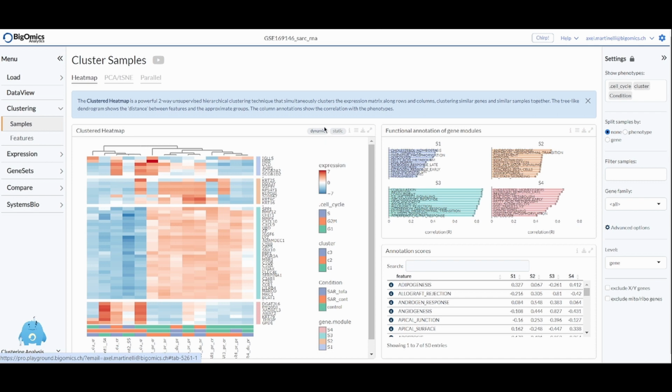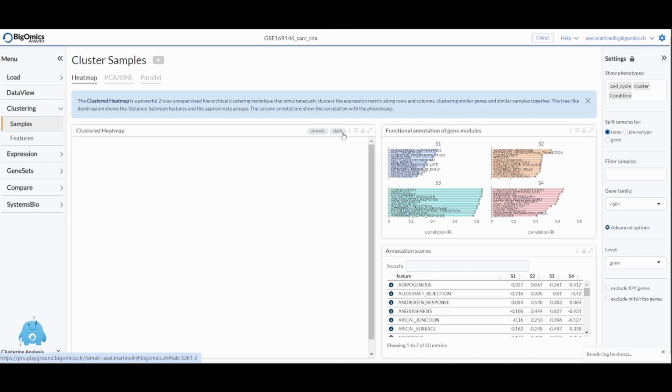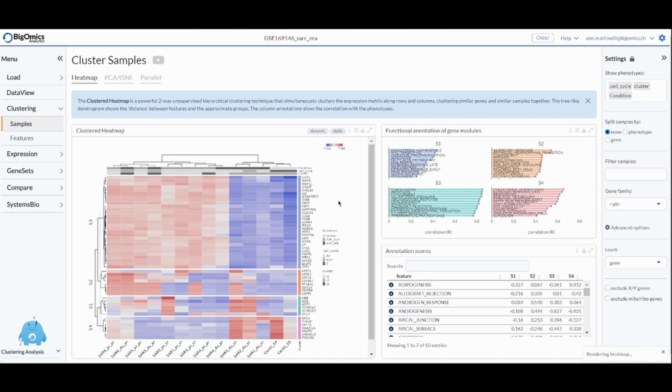Now, as I mentioned, there are 2 extra options in this cluster heat map. Now, this is generally not the case. In most cases, you will only have these 4 icons. Here we have 2 additional icons which allow you to switch, in this case, between a dynamic heat map and a static heat map. So as I say, this is more like a special option.